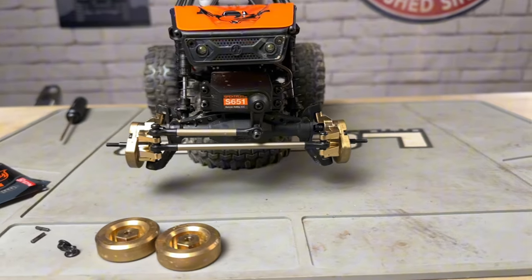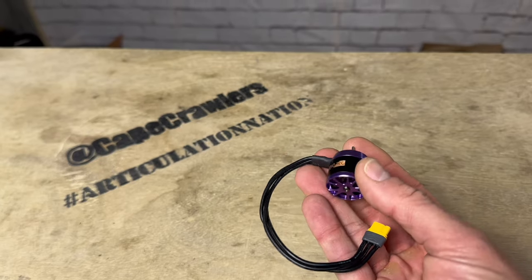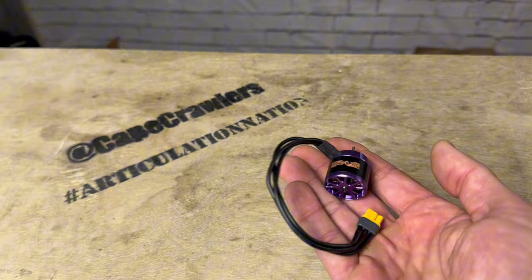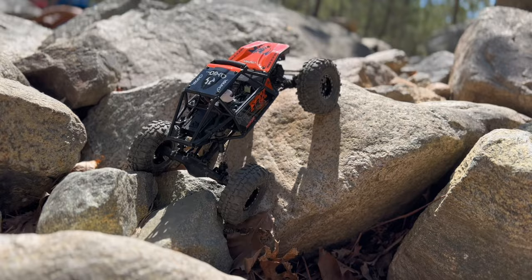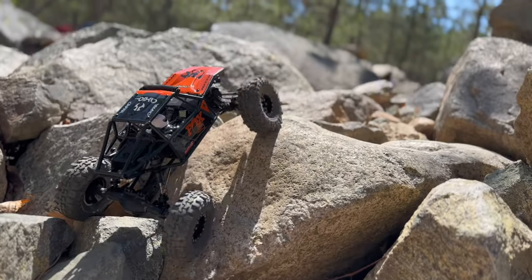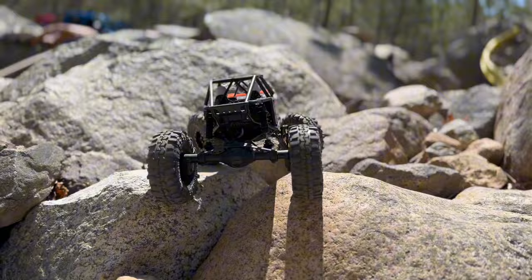The UTB-18 Capra V2 build continues. In this video I'm putting some Deluxe Fab front end parts on it and a new brushless motor from MoFo RC. My quest to find the point of diminishing returns with this truck continues, and we got really really close in this video. Some of the mods were recommendations from you guys in the comments that weren't even on my radar before, so we've incorporated them into this build and it is much better for it.